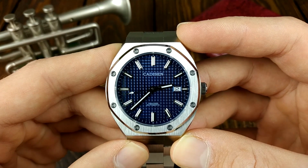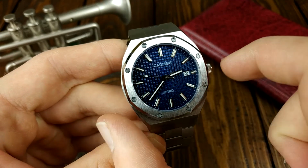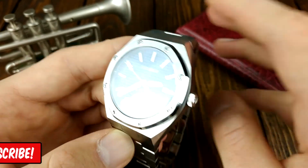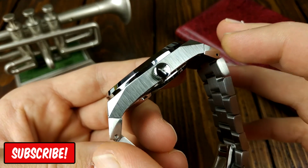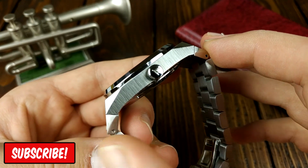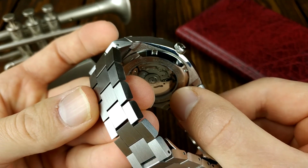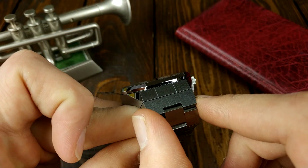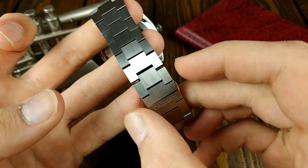The size is now way more acceptable, 42mm in diameter not including the crown, about 45.5 if included. Because of the fixed first link, the lug-to-lug distance is a bit bigger, comes in at about 52mm. Has a thickness of 12mm. The lug width was very hard to measure. It came out to be 20mm, but the end of the first link is 24mm. And the bracelet tapers down to 18mm at the clasp.